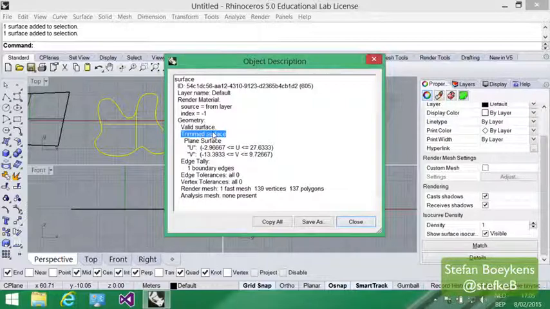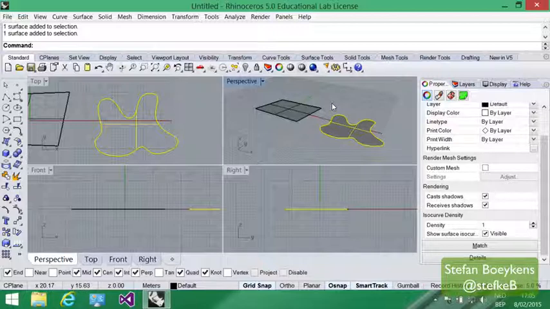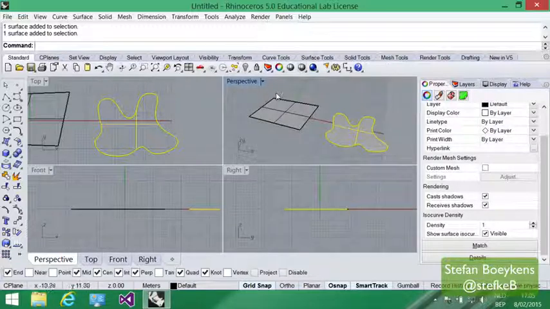And what does that mean? In fact, the actual surface is larger than what we see in the curve. Each NURBS surface mathematically is defined as a stretched rectangle, something like this. So we have 4 points, the 4 corners, have kind of a stretched rectangle, but it can be infinitely stretched.